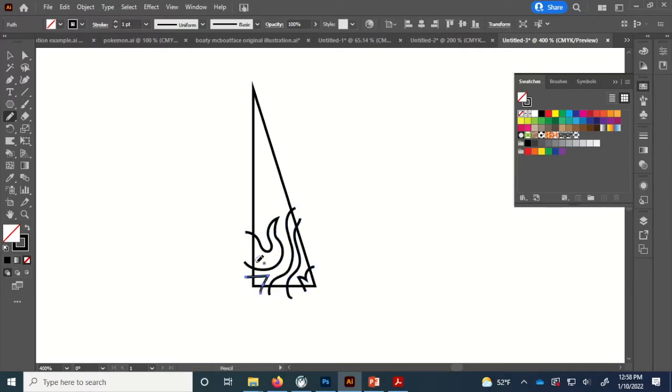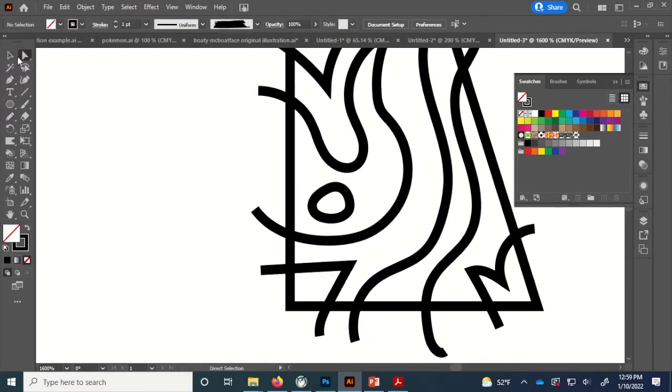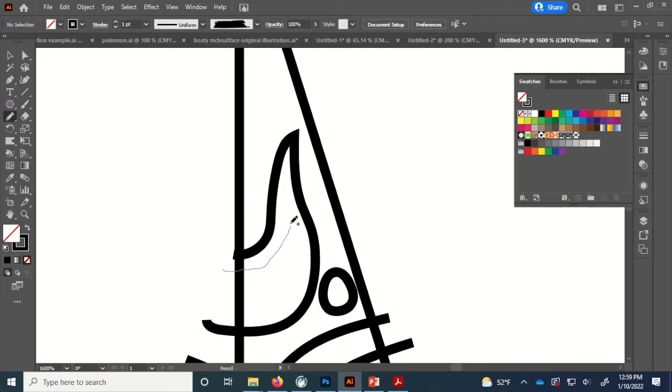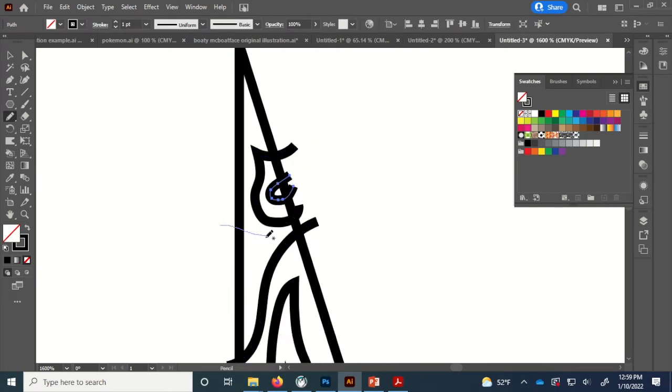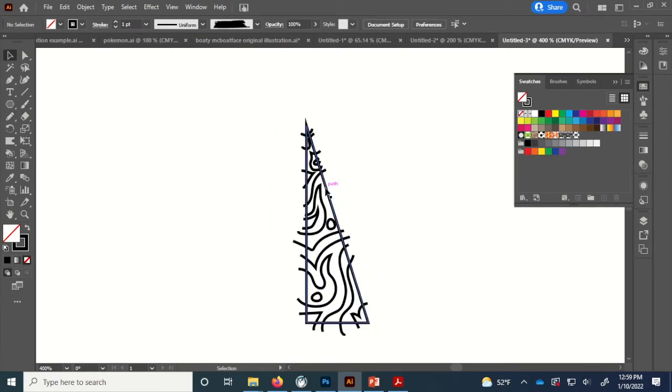Going to speed this up because I was being kind of picky here, even though this is just supposed to be a quick demonstration. That tends to happen sometimes. Alright, so just drawing a pattern, it does not matter if my pattern goes past these lines, and you'll see why in just a second here.